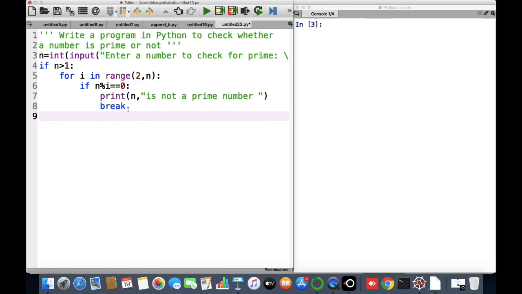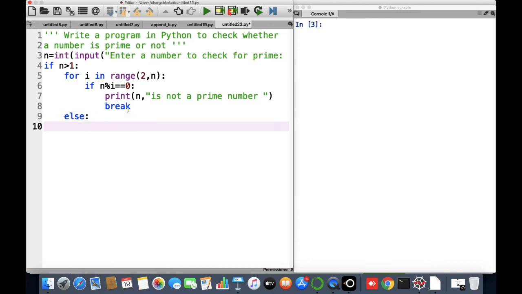Now here let me use the loop else statement. When will the program terminate normally? Try to understand here. The loop will terminate normally when this condition never becomes true. When will this condition never become true? In case of prime numbers only.